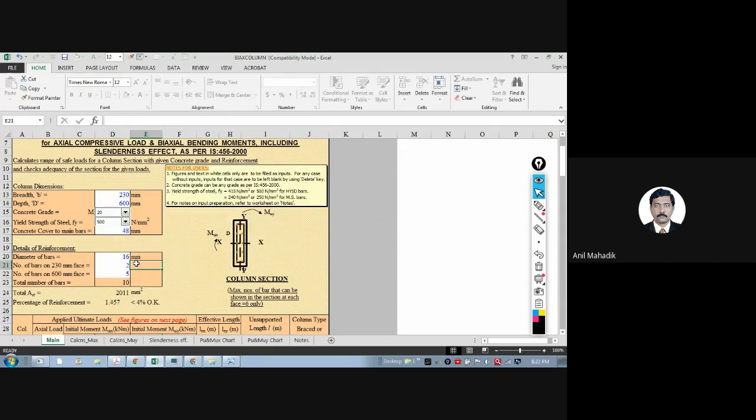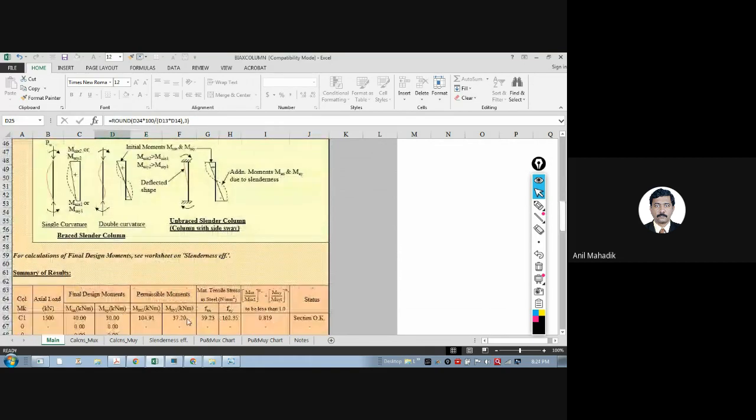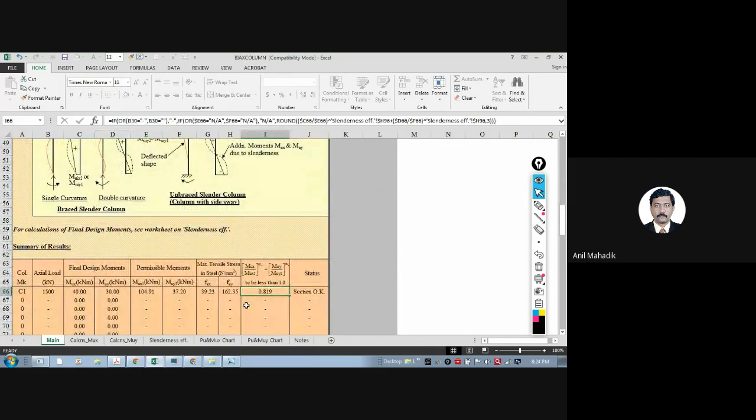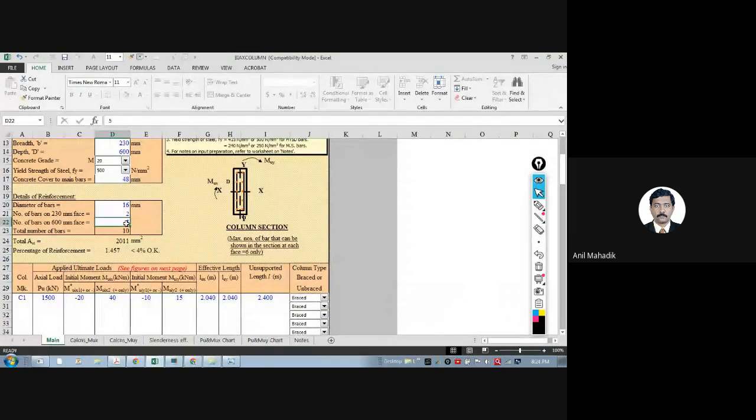And then go again. PT is the same, I'm keeping the same. Just go there. Yes, 0.819. Fine. So this is your design, and it is also near to 0.9, so it's a good design, we can say. And you can optimize also. How can you optimize? Let's reduce steel.